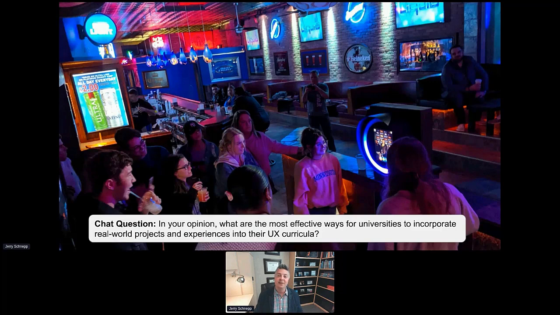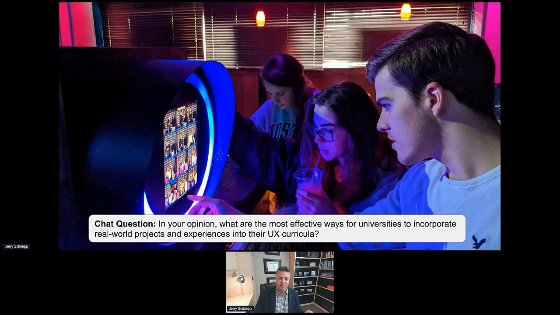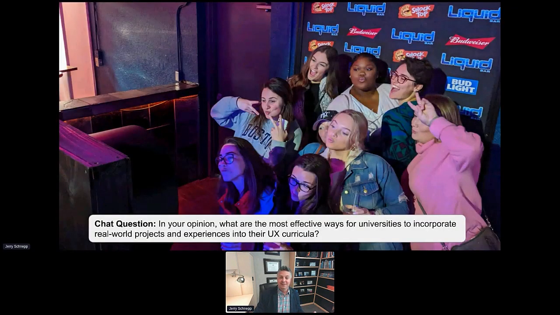He turned the music on, he turned the lights on, and the students got to pretend they were in this bar at night and use this photo app. You can see in this picture some of them are taking notes, some are using the interface. I asked them to take notes, and then we did a reflection afterwards. But I really wanted them to simulate how it felt to use this device in its intended setting. And they loved it. They totally got into it, as you can see in the picture.